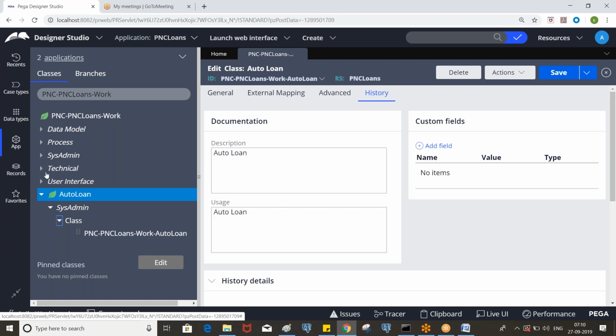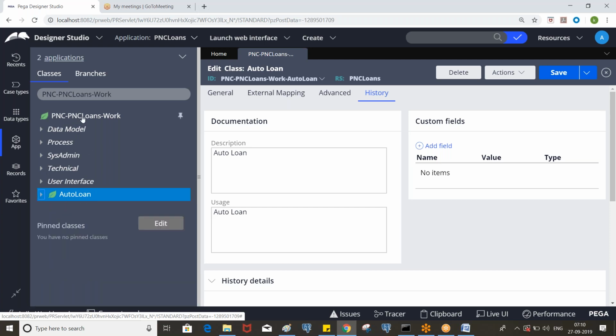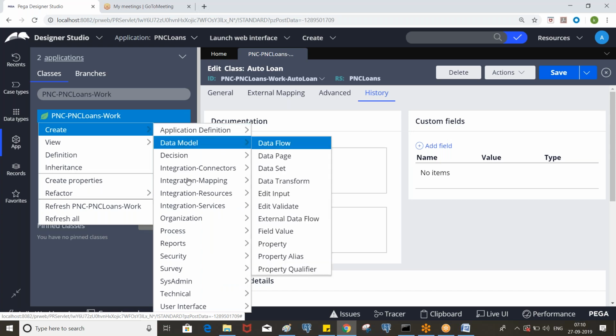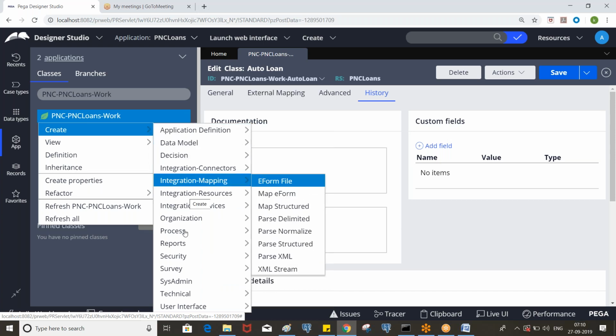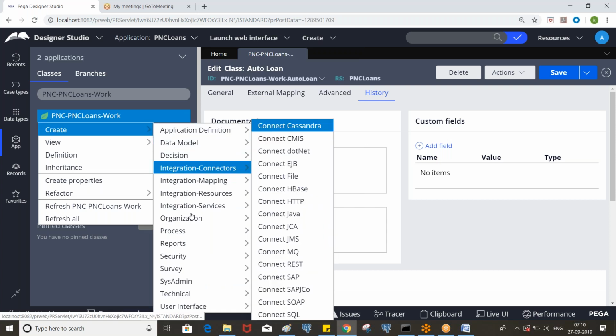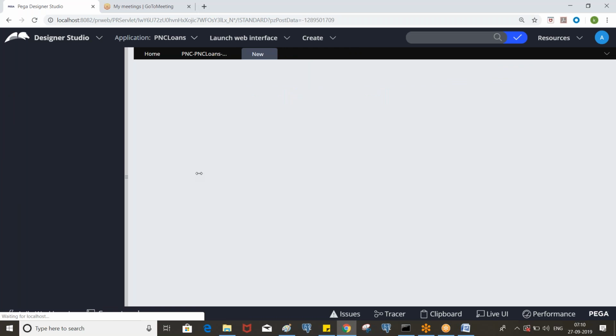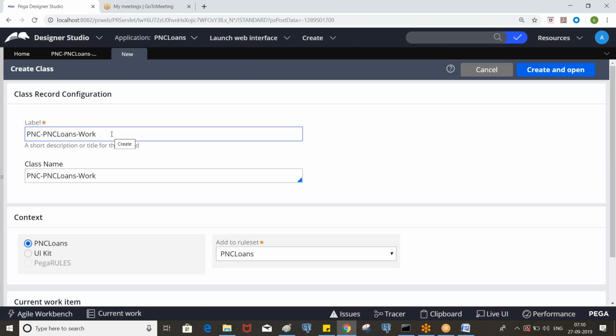Okay, so now similarly, let's create home loan. What is the sysadmin? Class. Just give me 1 second.